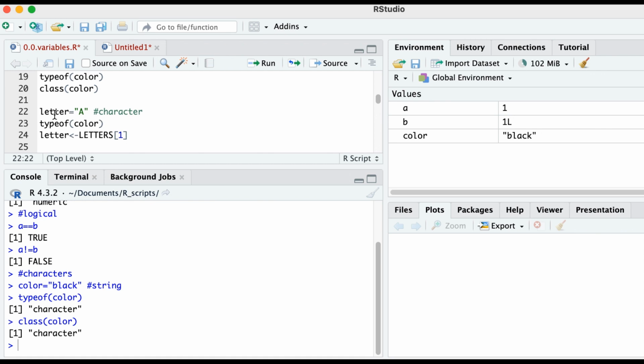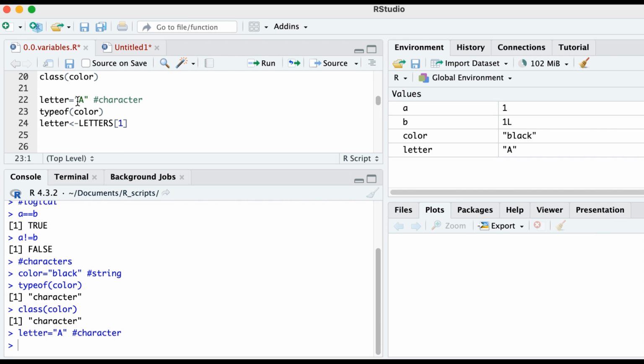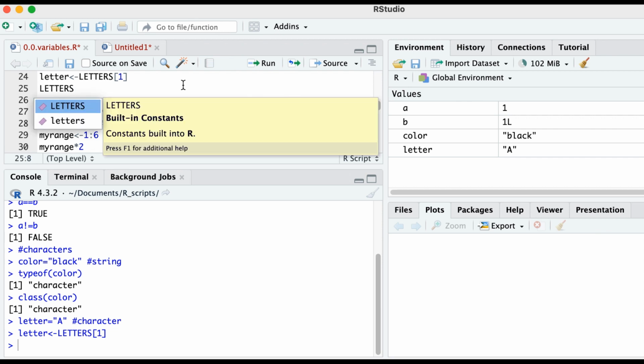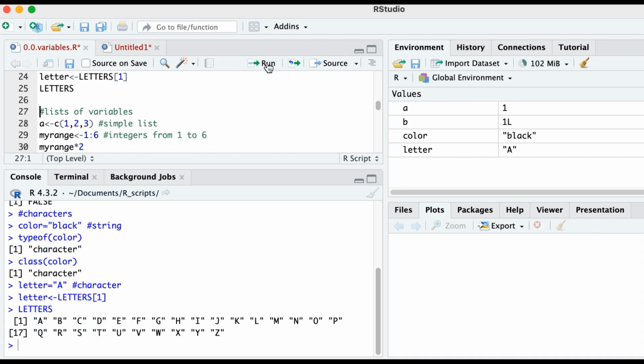You can call A explicitly as A in quotation marks, but you can also say it is the first letter of the capital letters, which is this one, and then it will be still the same A. And if you say letters, all of them, it will be the whole alphabet.